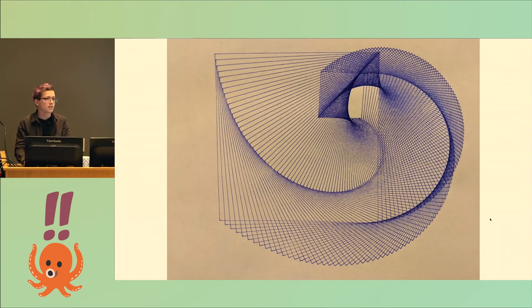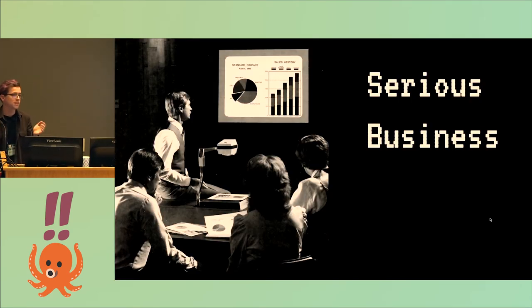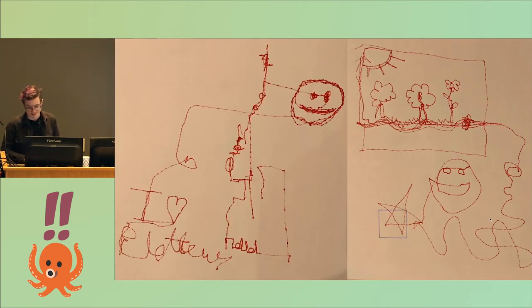Most importantly, making some very serious presentations, all sorts of serious stuff. I was showing my friends all of this, and they asked me, oh, this is cool. Could you hook up a mouse to it? Can you take a computer mouse and use it to draw on the plotter? And I thought about this for a moment, and I was like, that shouldn't be too hard.